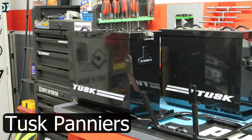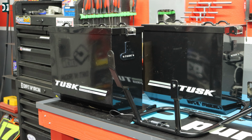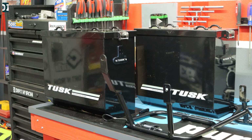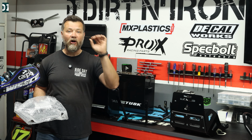And also what we got here from Tusk are these panniers right here. It's pretty nice heavy duty black color panniers with this rack that we will be mounting, not today, because today we are going to build a beast for off-road riding. Right now we are focusing on building this thing into an off-road beast.